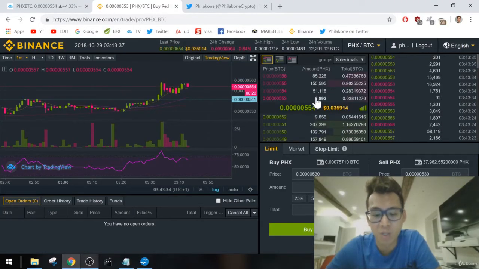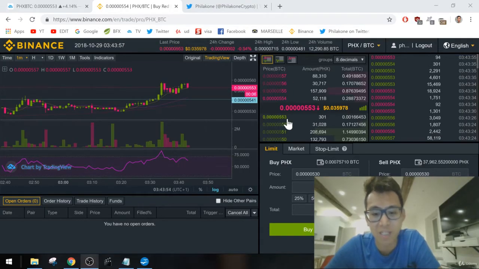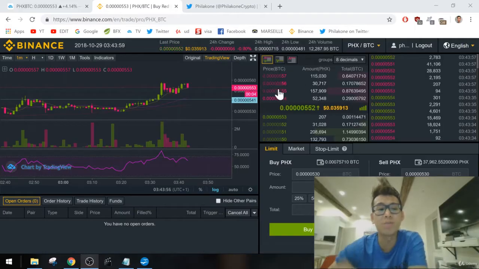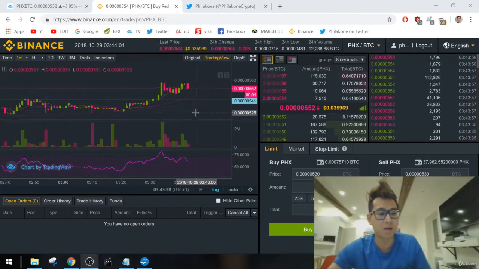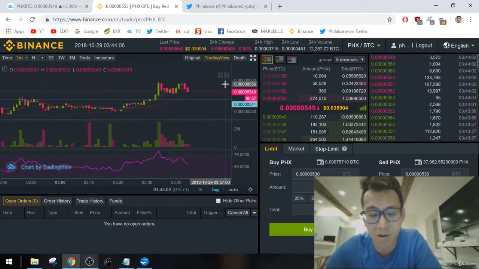Did you guys notice what just happened there? Because we could not break the 5.56 range, the market in general started panicking. And because they started to panic, we eventually drove it down from the 5.5 all the way down to the 5.4 ranges. And now this bid is at 5.3. So if you were playing on a very low time frame and scalping, you would easily have been able to tell that it was going to drop a few Satoshis there. Did you guys just notice what happened?